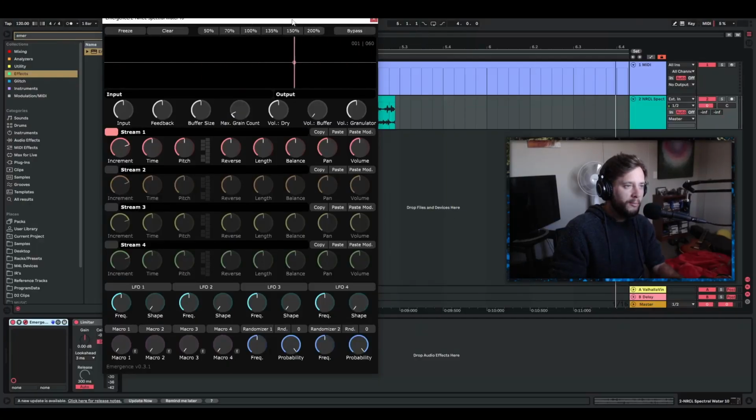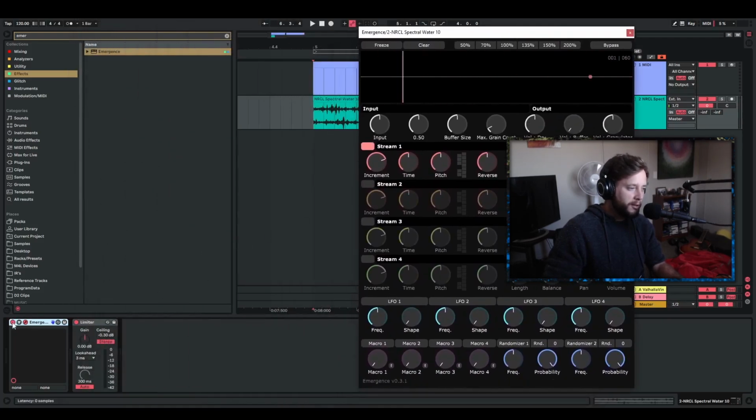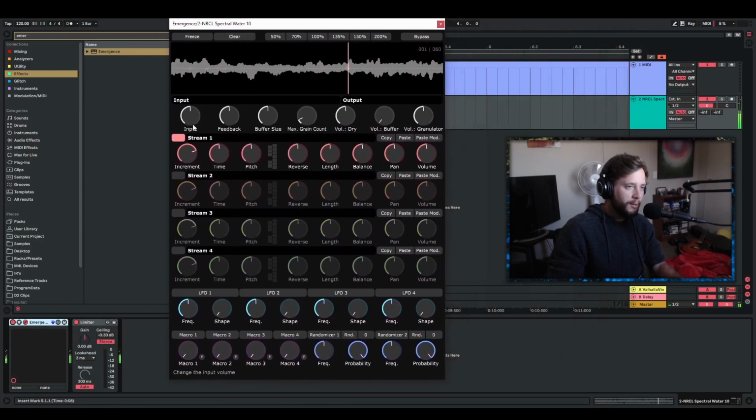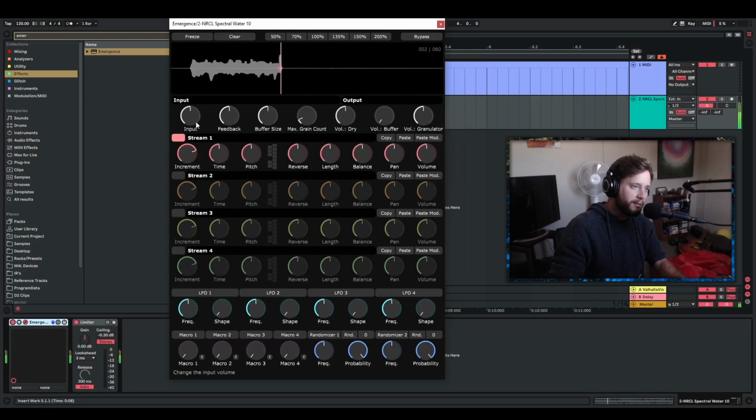Now another free granular VST that I've found that is actually really, really good and fun to use is one called Emergence. I don't know why this is free, because you can get quite a lot of really cool sounds out of it, and I'd really happily pay some money for it. But anyway, we play our original sound again, and then enable this. So it's basically buffering a section of the audio file and then granulating that.